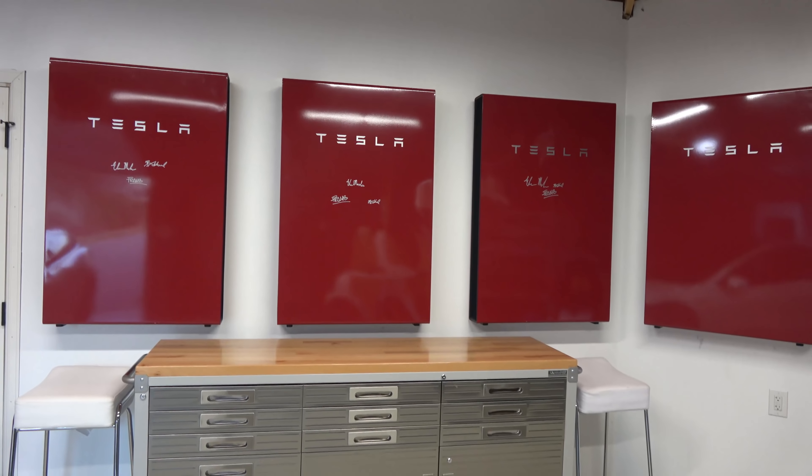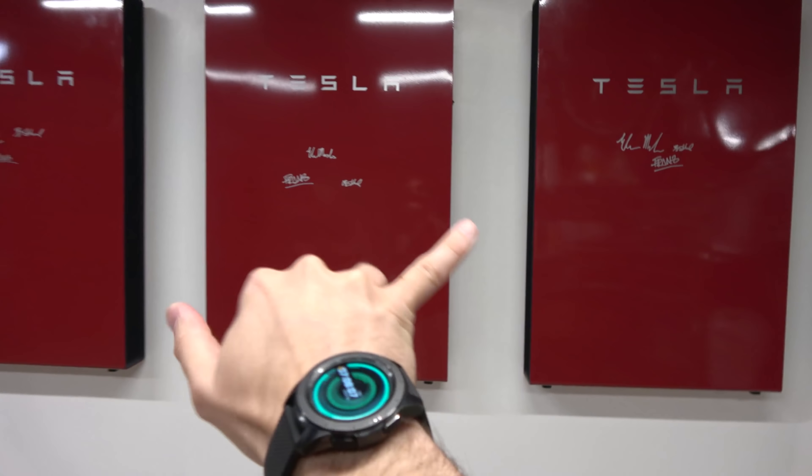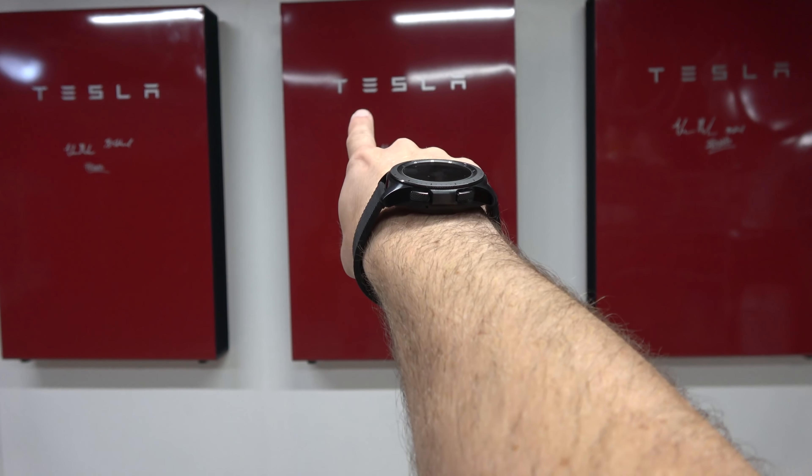There's something else we need to do — it needs to be peeled! We can both do it. Ready? One, two, three — and JB's on there! We were wondering if JB would be on there, because unfortunately JB is no longer with the company. Well, he's still around, but he left Tesla. We really appreciate all of them — not just Elon, because it's really all the team at Tesla. We appreciate everyone at Tesla.